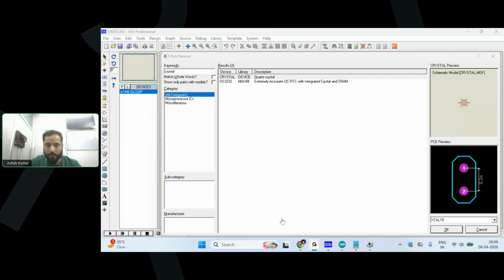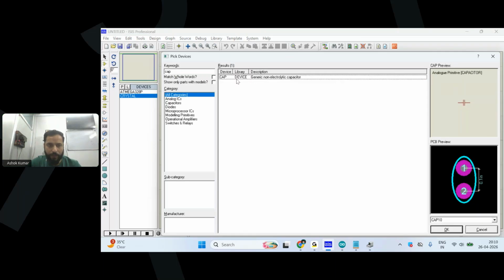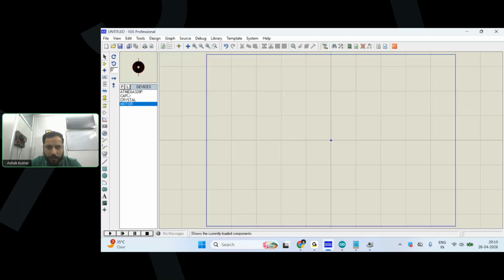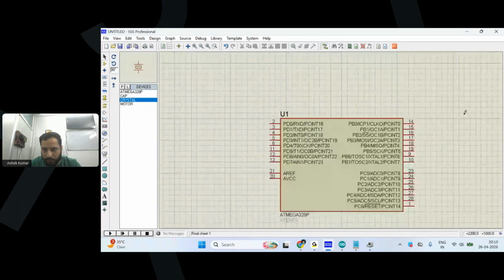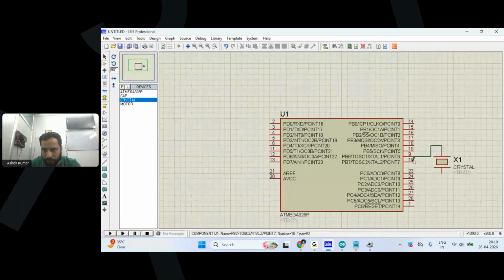Yeah. So coming back to the circuit, right? Crystal we have done, capacitor, and one motor I'm using, this motor. Okay. And then let's connect it here at the ATmega328. Again, the crystal for clock frequency. Connect it at pin number 9, pin number 10, external crystal oscillator pins.